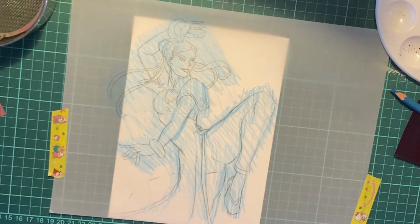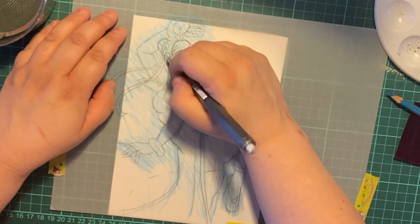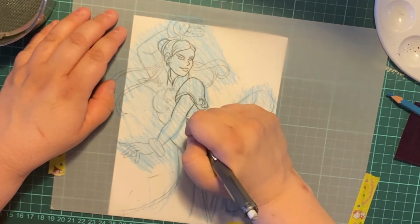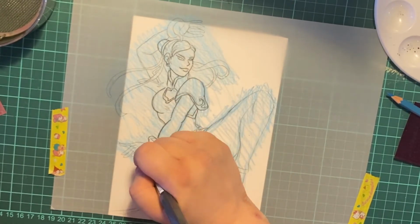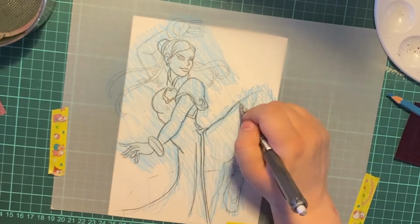Funny enough, though, I did not have a regular ballpoint pen to do this. So it's like, oh no, what am I gonna do? So I just pressed hard with the pencil and went with that. It worked out, I'd say.